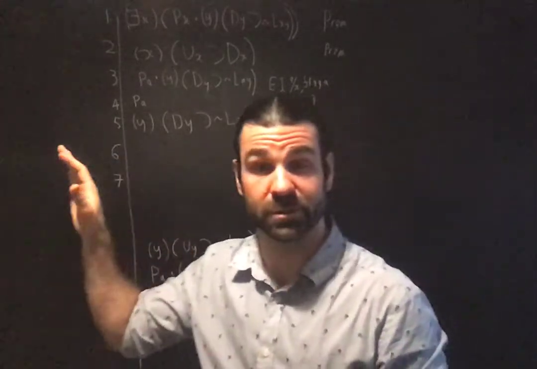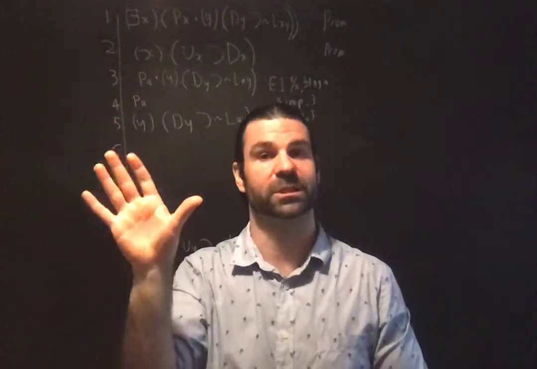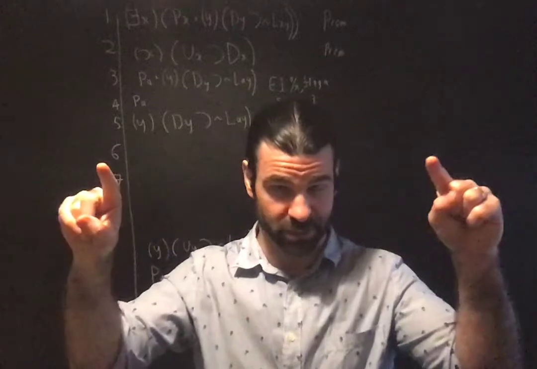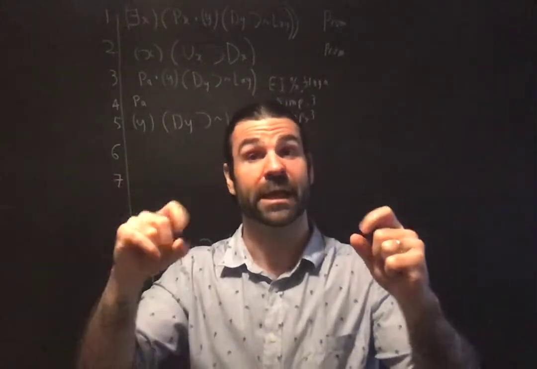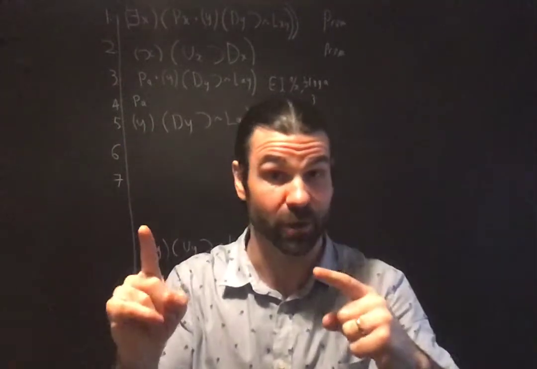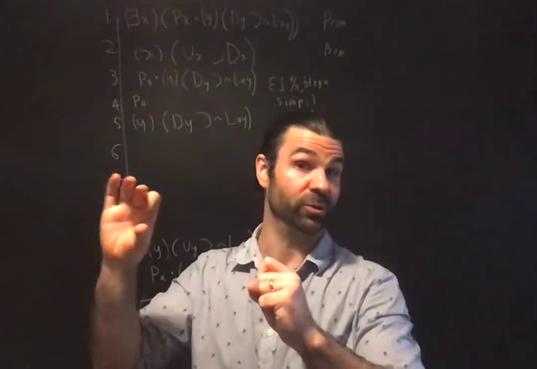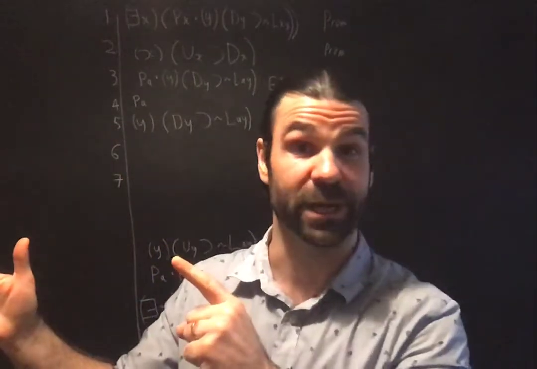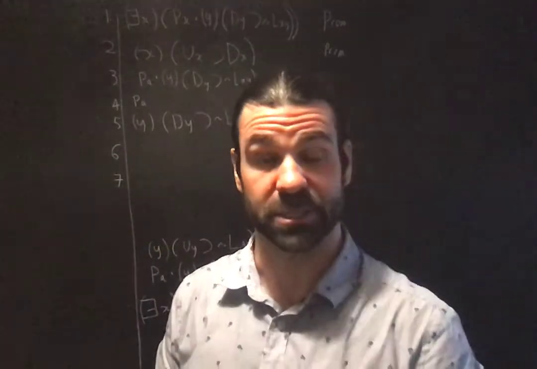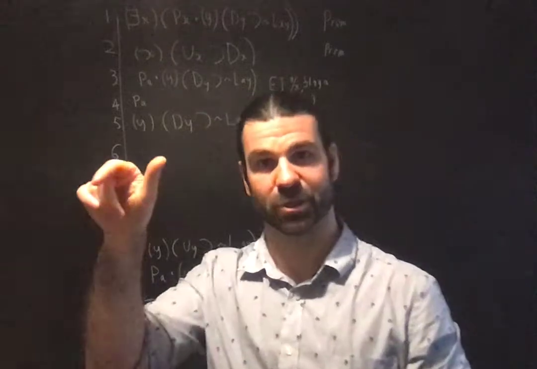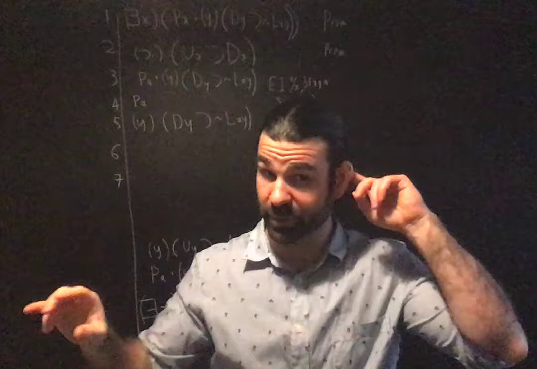You can only universally instantiate when you've got a universal statement, starts with a universal quantifier, scope of the quantifier extends to the end of the formula, and you can only do it by getting rid of that leftmost universal. You cannot instantiate and get rid of a universal quantifier in the middle or anywhere except for the very beginning of the formula. And similar for existentials. Existential instantiation can only be done by getting rid of the existential quantifier which begins the formula.